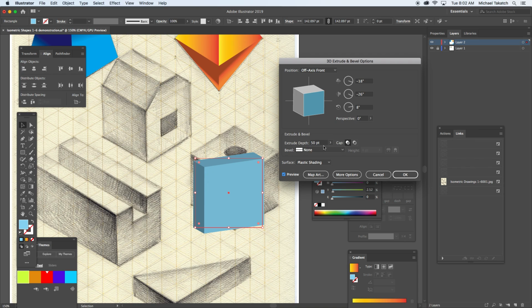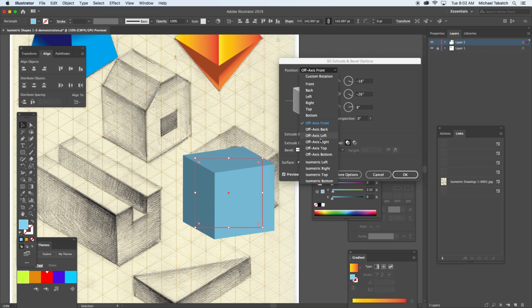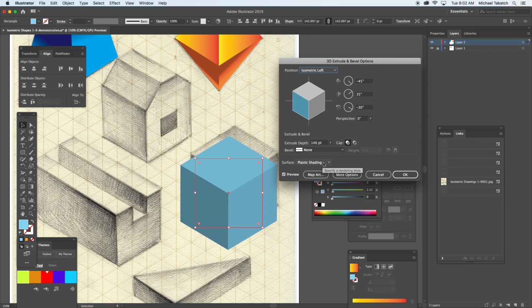The extrusion depth right here is at 50 pt, which stands for point. When you click on it, you'll get a slider that you can either drag across, or you can click inside and use the arrow key to go up and down to change the size of it. And what you see up here is the positioning of this with the X, Y, and Z coordinates. So when you take a look at it geometrically, you can see you have that stand up for the 3D piece. Inside here you'll see the beginning, so if you take a look at isometric, which is what you're drawing, and click on it, it automatically puts it into this 30-degree angle corresponding right to this grid, so you can see it fits right in there.